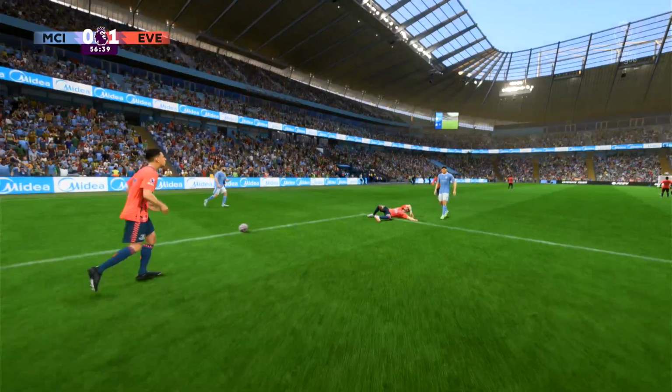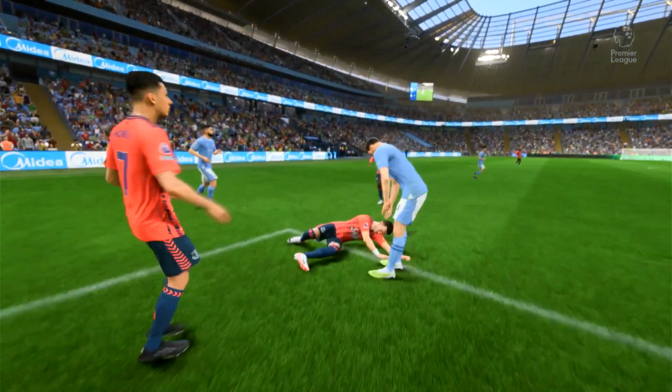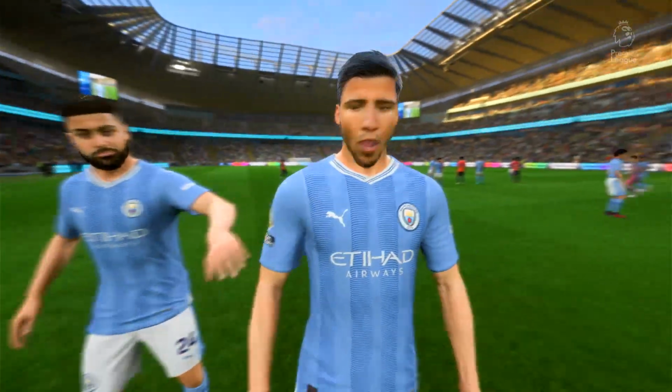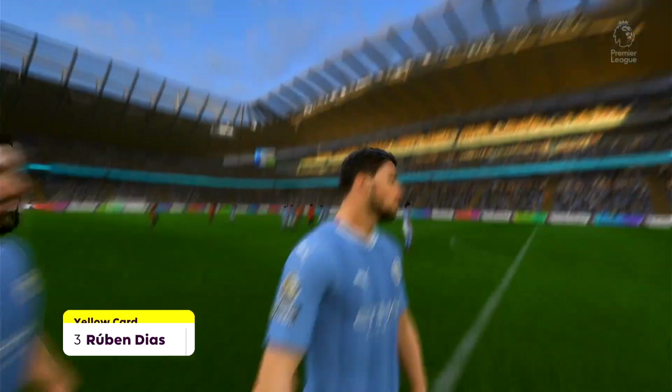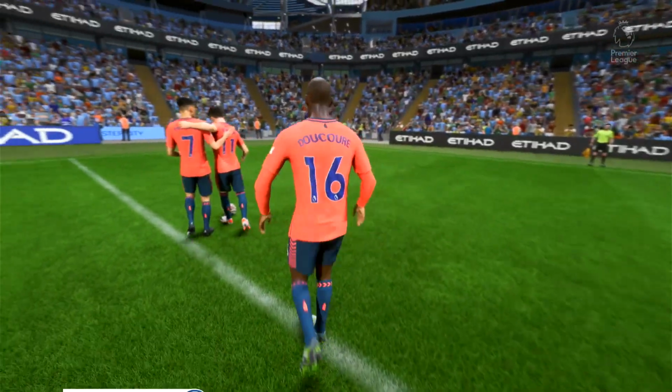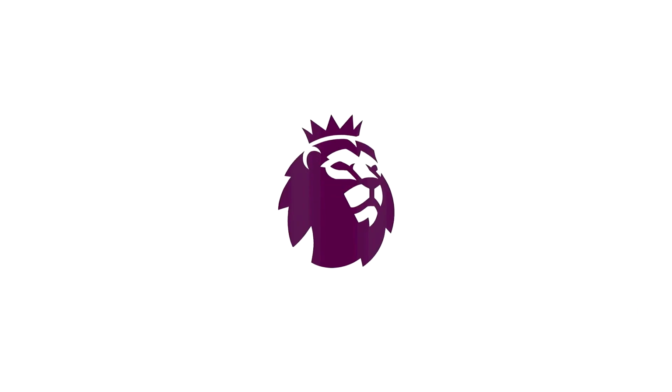Ooh. Sketchy tackle there by Diaz. Right on the edge of the penalty area. Now, was he the last man? No, says the referee. Yellow card for that tackle. Some Everton players, Doucouré especially, hinting maybe that was a goal-scoring opportunity.